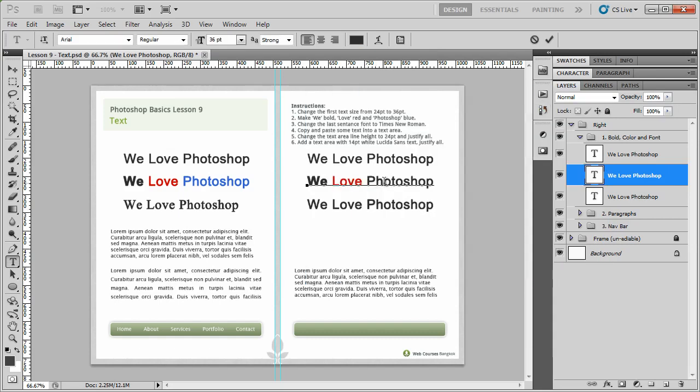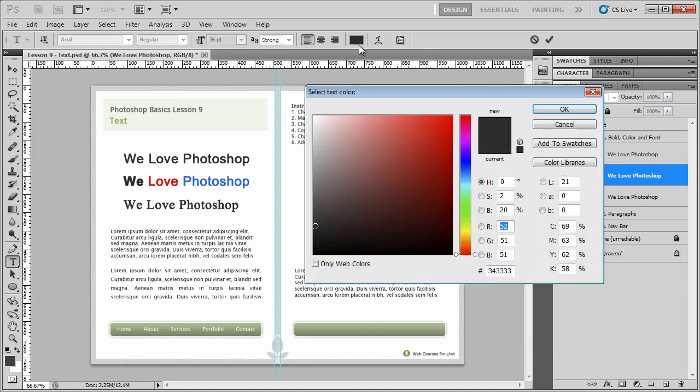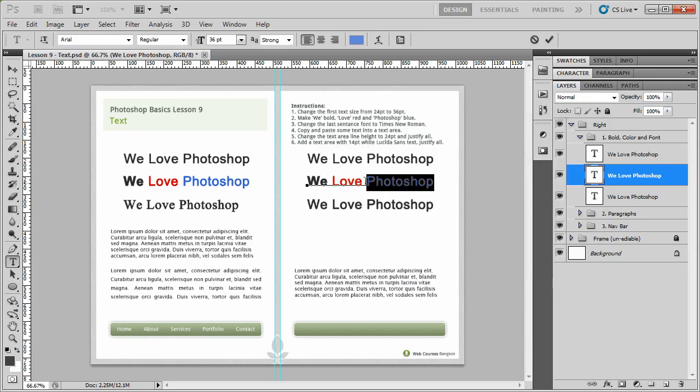Next thing we want to do is Photoshop. Again, I'm going to double click in the middle, just a quick way of selecting the word, and then I'm going to select blue. But this time I'd like to use the same blue as the one on the left. So I'm going to move my cursor over as we saw before, and we're going to use a color picker to choose exactly the same color. Click OK, and I'm just going to click in the middle just so I can see those colors. Brilliant. And now to finish what I'm doing, Control and Enter.